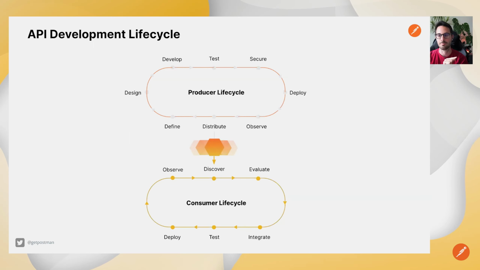So you can see these are two cycles. The reason for that is because it's not just a straight line. You don't start somewhere and end at an endpoint. It's all a cycle. You start from designing the first version of your API, you develop it, test it, securely deploy it, etc. But then you learn from your usage, or maybe you want to create a new version, and then you go back to the design phase and keep on improving it that way. It's the same with the consumer, but I'm not going to spend too much time on that because these sessions are focused on the producer side.